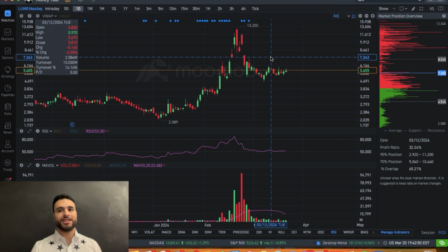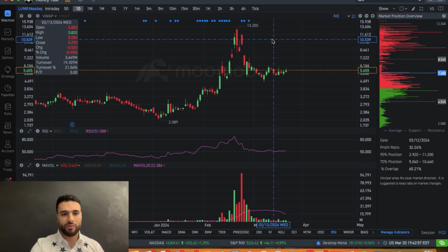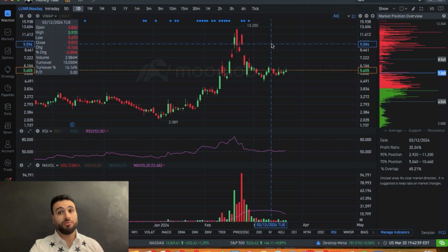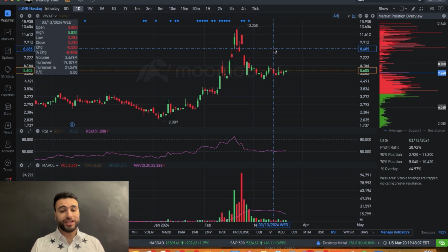And then when that actually gets triggered, what do you think is going to happen? Well, a domino effect of short squeeze, and then all of a sudden we're short squeezing all the way upwards of $10. From here, maybe we get some momentum from retail traders who are just looking to make a quick buck. $13 is inbound, right? So I don't think that Lunr is a ticker that's dead.